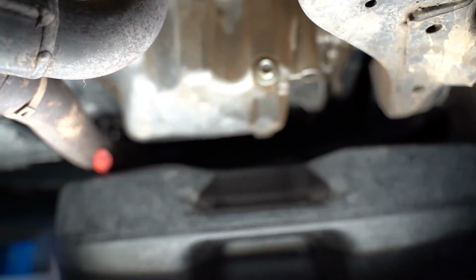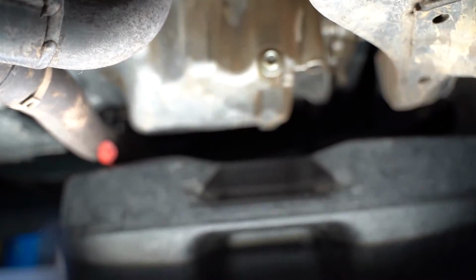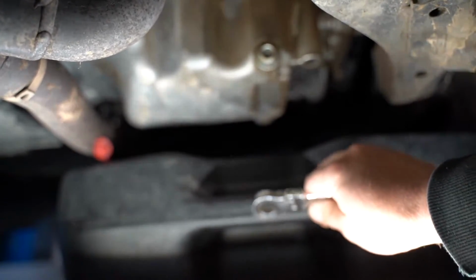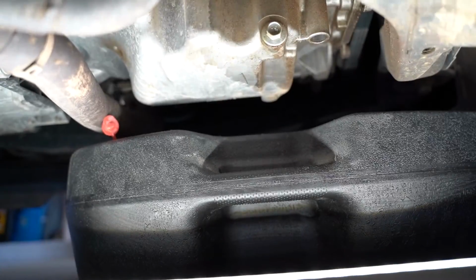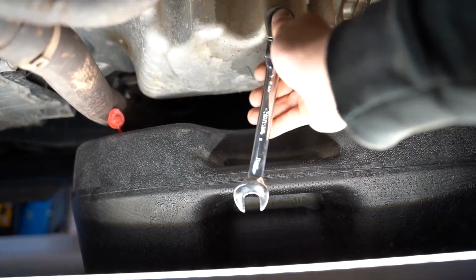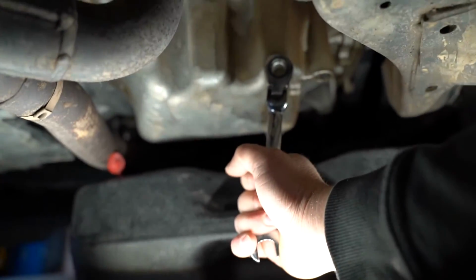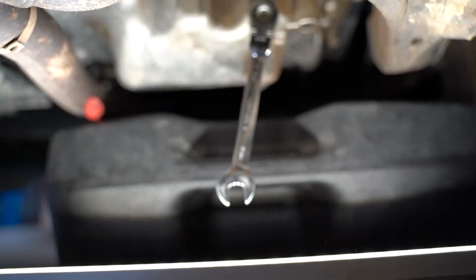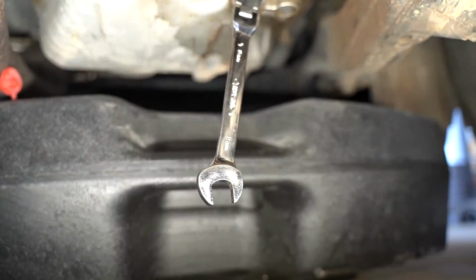So what we're gonna do is, my drain pan is a pretty tall one, so it's difficult for me to loosen this bolt with the drain pan underneath because my wrench kind of hits. So I've scooted my drain pan forward just a little bit. It's not going to catch any oil where it's at, so I'm going to have to slide it back. Yours may be the same, or if you have a smaller drain pan, you're probably not going to have this problem. Either way, it's completely okay and we'll get through without it. So I'm going to put my box end wrench on this 15 millimeter. The same thing, we're going to go counterclockwise or lefty-loosey to get this undone. Now, being that I am filming right now, I'm going to do the best that I can to get this on film, but I also need to make sure I don't spill any oil. So let's see how this goes.